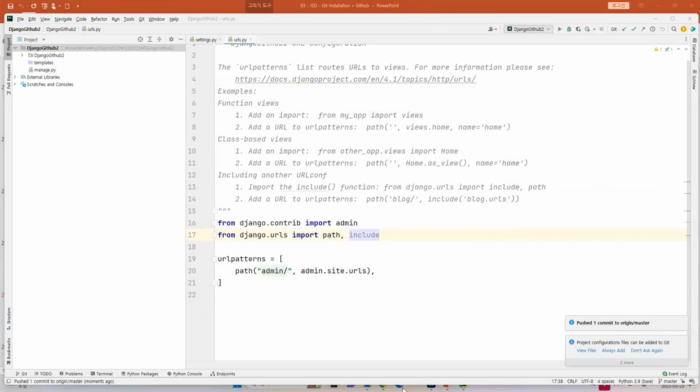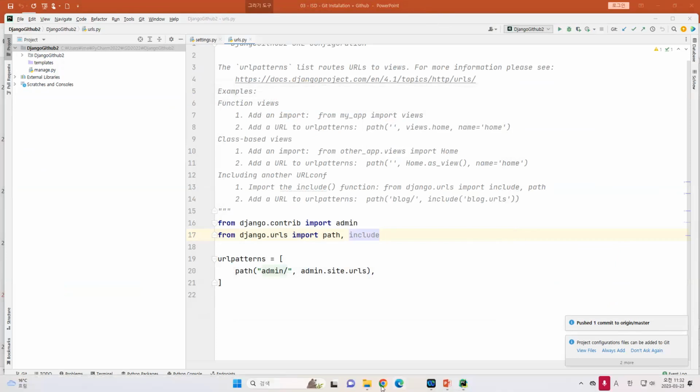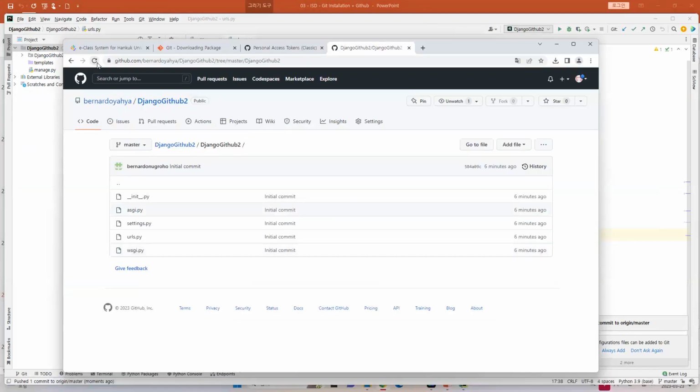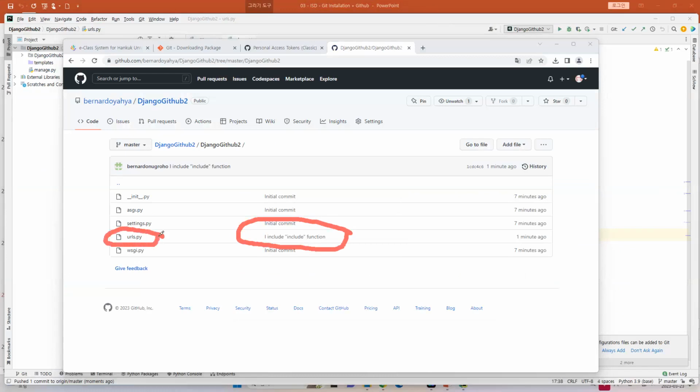It means you can go to your web, and now you can see there is a message: I include function in the file urls.py, and it has been updated 1 minute ago. Okay, so this is the basic way to use GitHub, and you can share your files in GitHub.